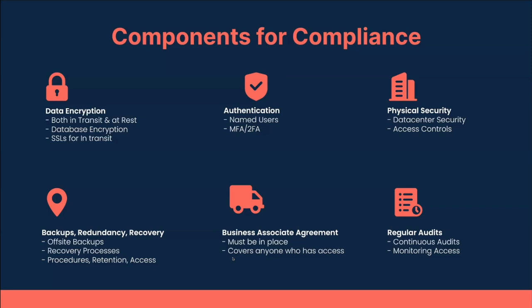Another really important component of HIPAA is having accessibility to your records. This means backup, redundancy, and recovery processes. So having things like off-site backups that are encrypted, and having a recovery process. What do you do if a meteor hits the data center? How do you get your backup of your data? You have to ensure that you've got accessibility of this data, that you can recover it, and that you have redundancy in place for this. Very important that you have good backup policies.